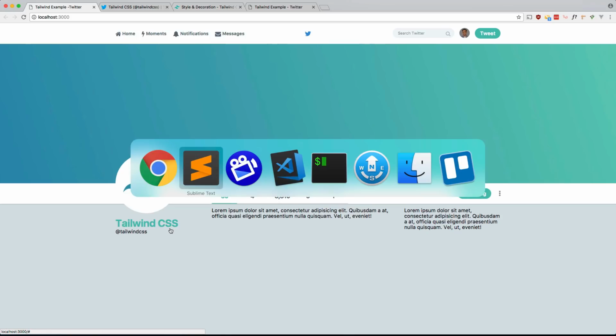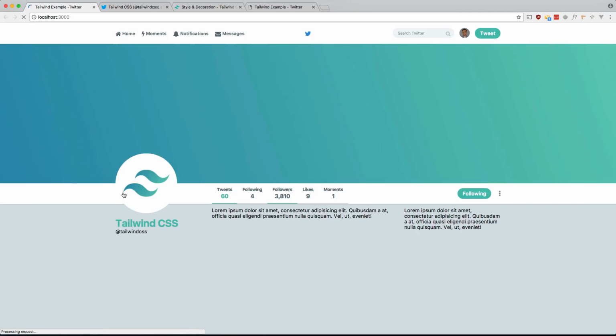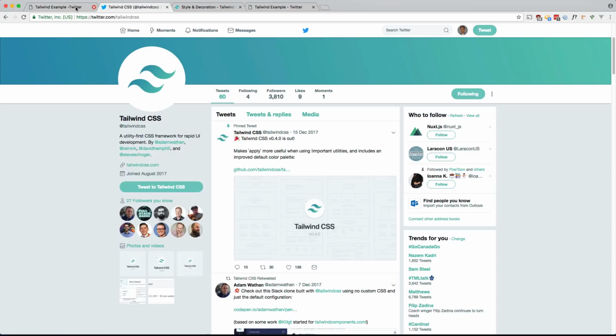Okay, let's just fix that. Class equals text black, hover underline. Actually, I don't think we need the hover underline. Okay. And is that not teal?